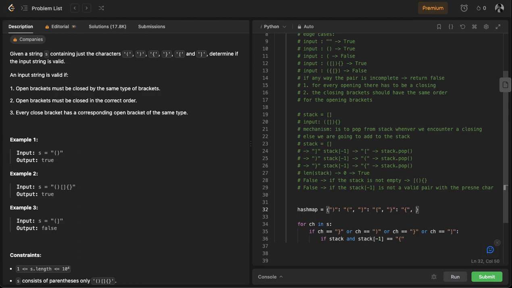Is there anything that I'm missing? Okay, yeah, the last bracket. So match this closing with its opening.